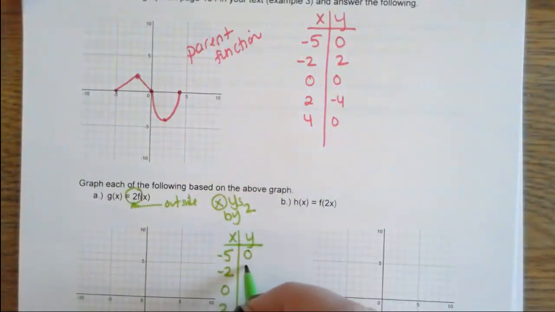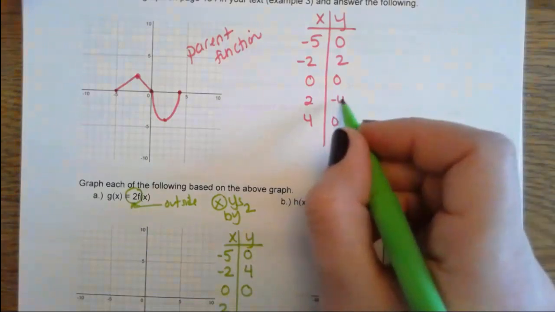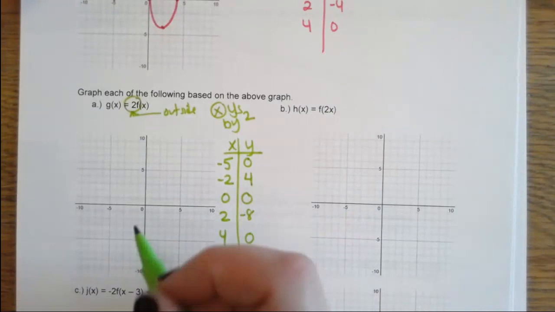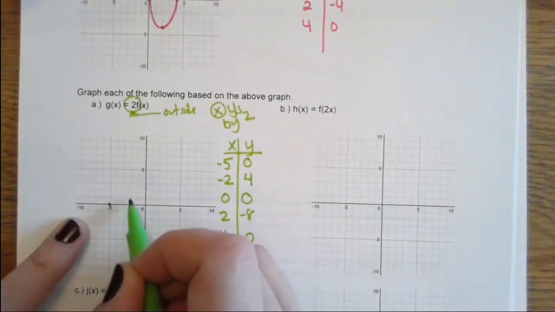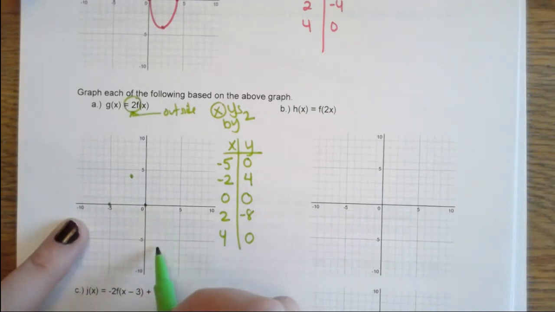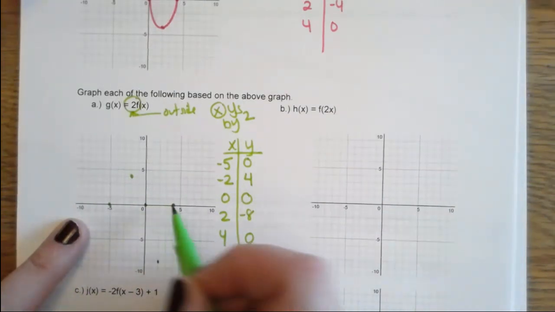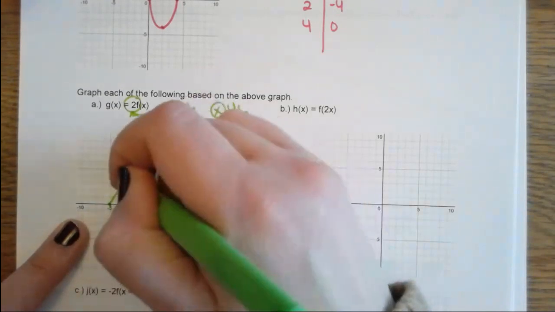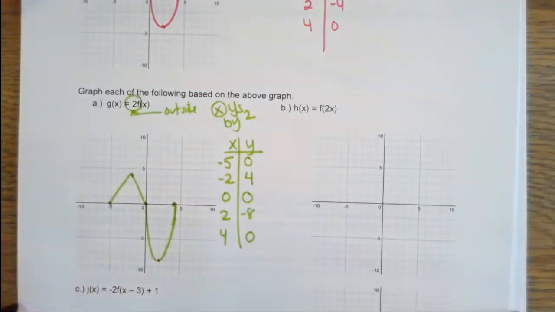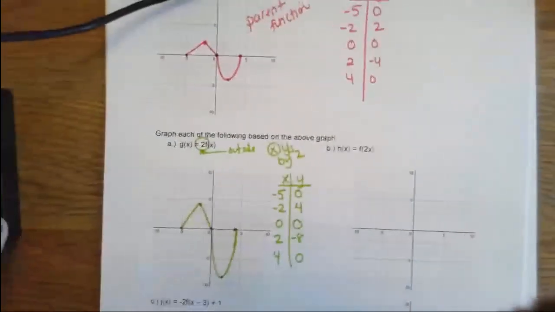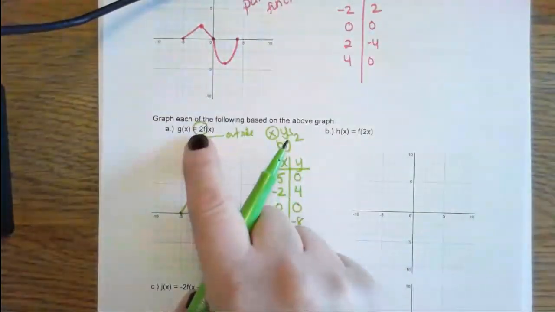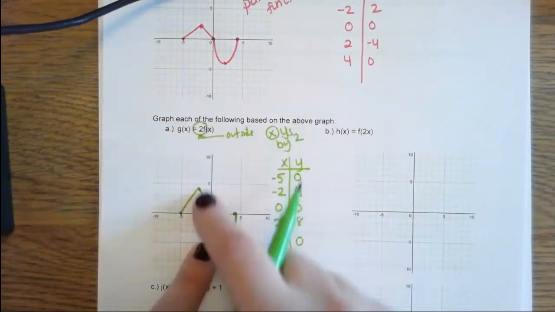So they become 0. 2 times 2 is 4. 0. -4 times 2 is -8. And the shape is going to stay the same. So let's see, I have -5, 0, -2, 4, 0, 0, 2, -8, and 4, 0. So on the left side, again, they'll be straight for those triangle pieces, and then U-shape. So you can see you have this vertical stretch here, right? Let's see if I can move that a little bit. So you can see that this graph got stretched vertically, and that's because we're multiplying by a value that's larger. It's not a fraction. A fraction would kind of shrink that.